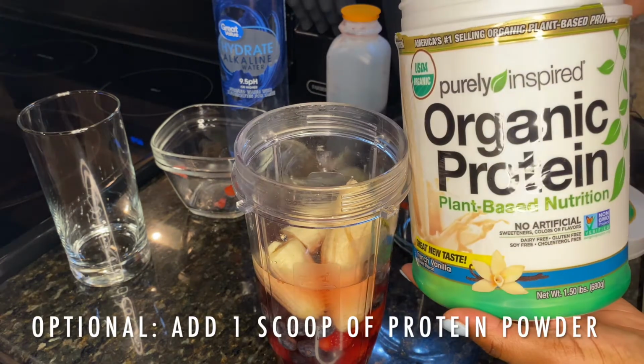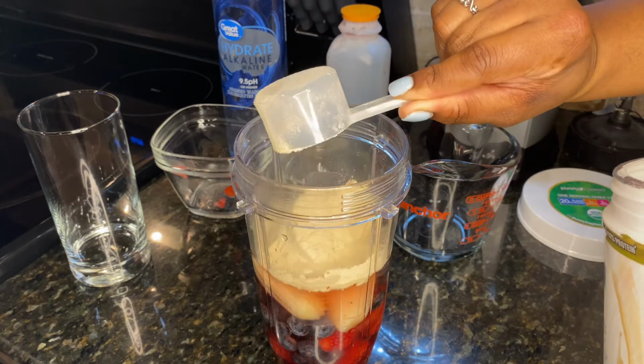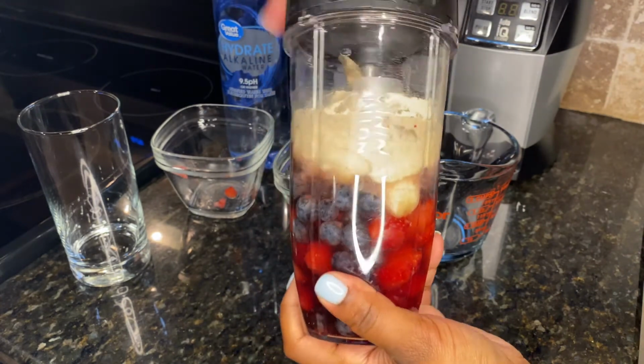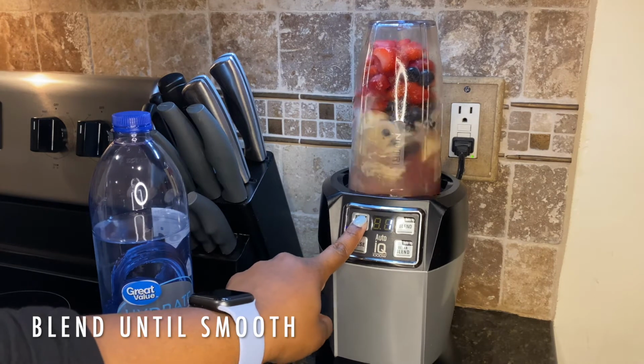Next, this is optional. Sometimes I like to add protein powder to my smoothies. I use the Purely Inspired organic plant-based protein powder. You only need 1 scoop or so, but you don't have to add it.